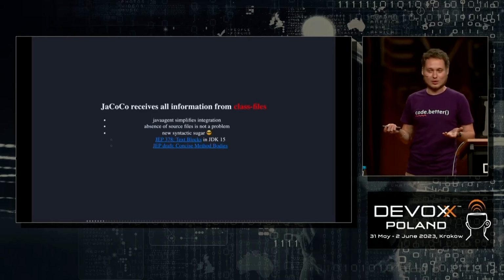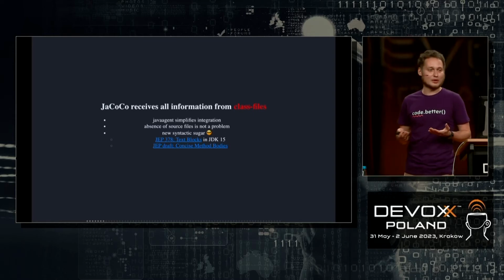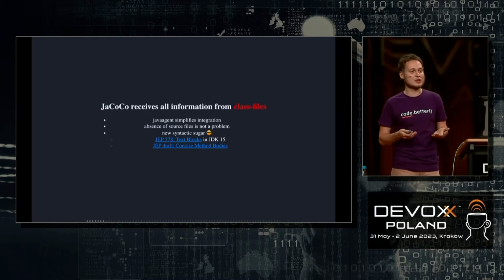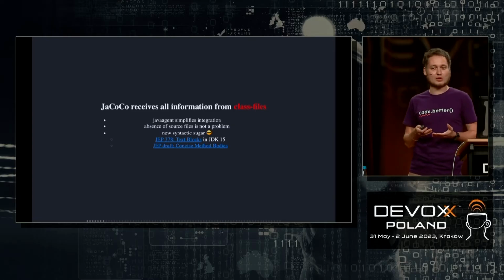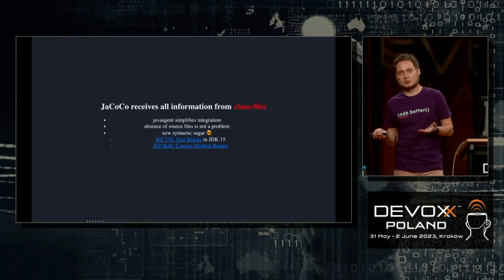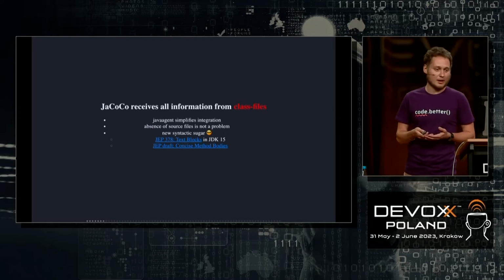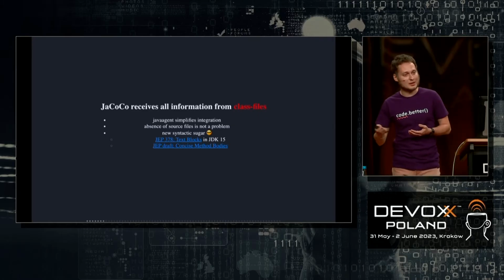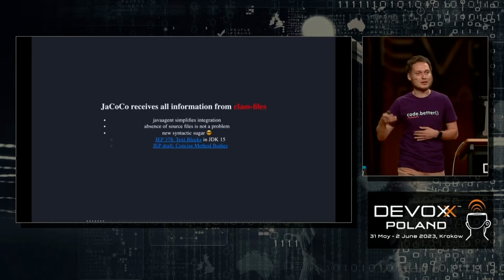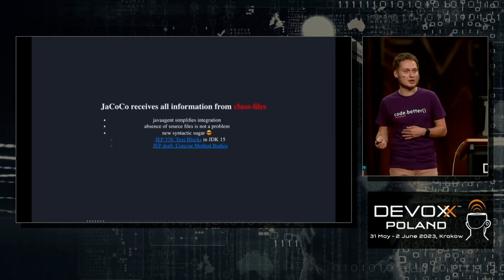And this simplifies support of new syntactic sugar, like text blocks that appeared in JDK 15. It's just syntactic sugar. It doesn't change the bytecode, so we don't need to do anything. If we had to implement a code coverage tool based on the source code, we would have to adapt to such source code changes. And the same for other syntactic sugar which might come later in new JDK versions, like concise method bodies or whatever else is going to come tomorrow.